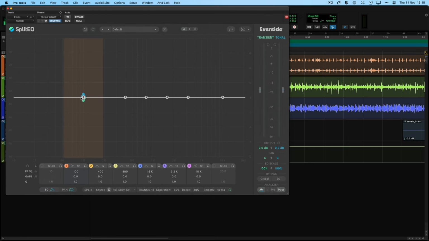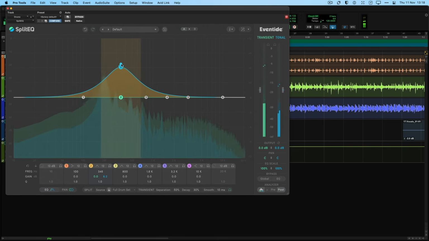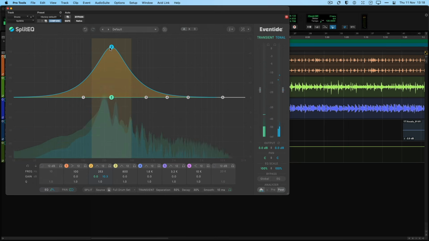Let's see if we can find some mud in this recording, I think, first of all. I might do that here on this node, number 2. What we're getting there is a ring of the snare and the sort of resonance of the drum shells.